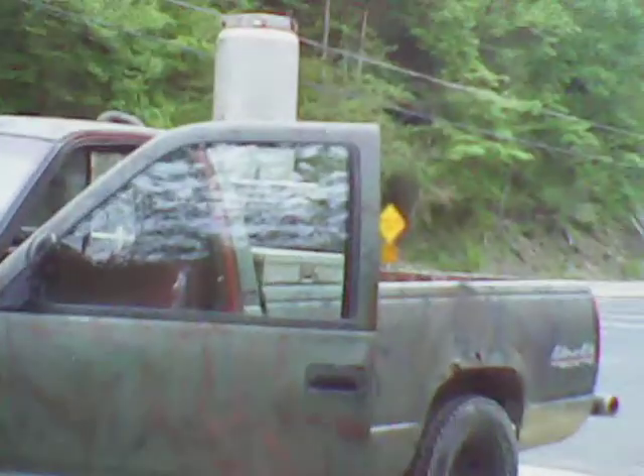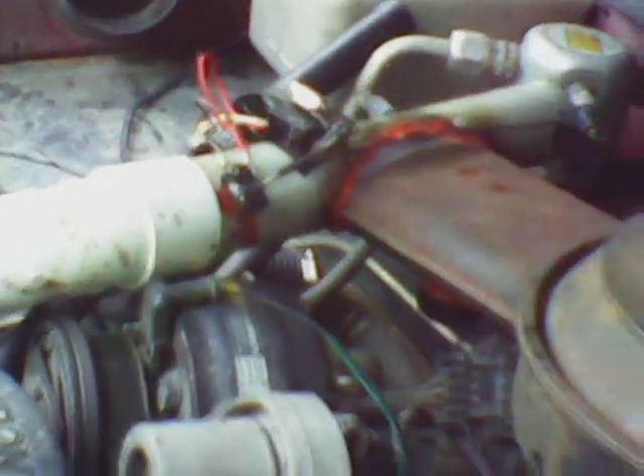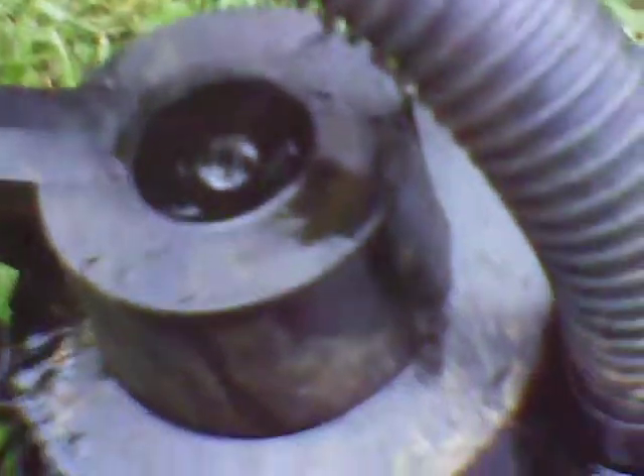All right, here we are getting ready to take a ride, see what it'll do. We're running on it right there. I figured out that it makes a little bit of tar when you first start it, or when you first start pulling through to it. It starts getting pretty hot — there's still a little bit of tar on that thing, but most of it is gone. We're running on it now. I'm gonna let my son be the cameraman. We're gonna go for a ride.